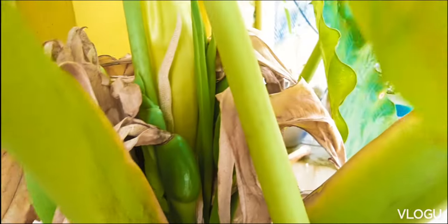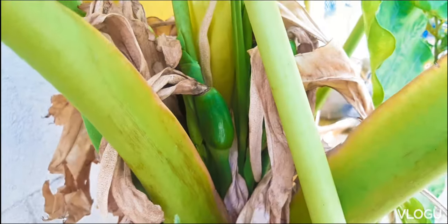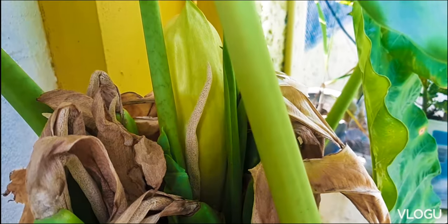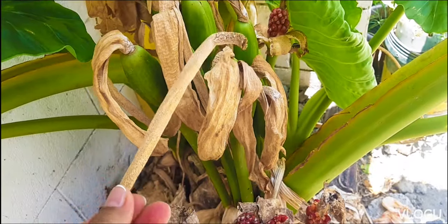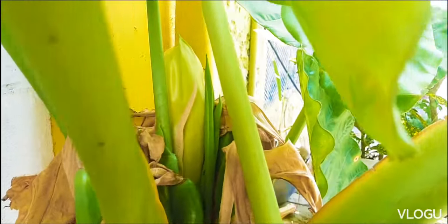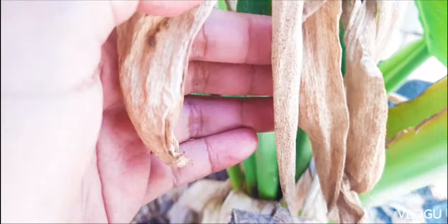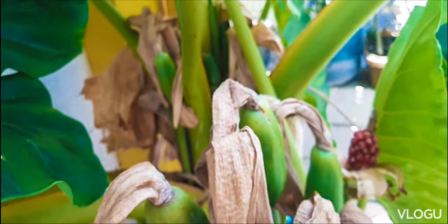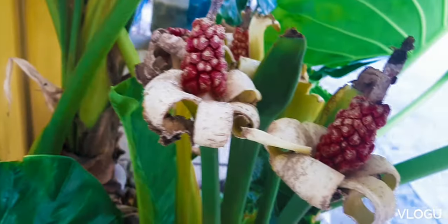Alocasia macrorrhiza produces flowers or inflorescence during the warm seasons. Here we have a fresh inflorescence, and that's how it looks like. We have a lot of dried up inflorescence as well. As you can see, there are numerous flowers that have dried up. These flowers need to be pollinated for the berries to form. And usually, pollination is by insects, or it can also be done by hand.